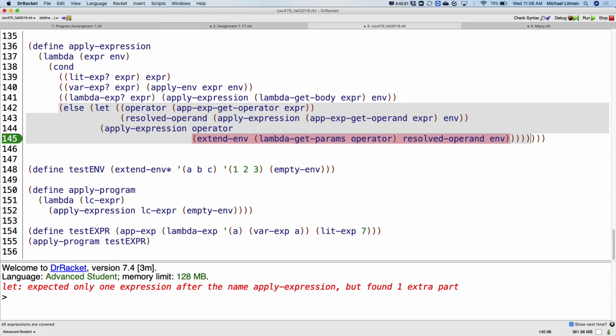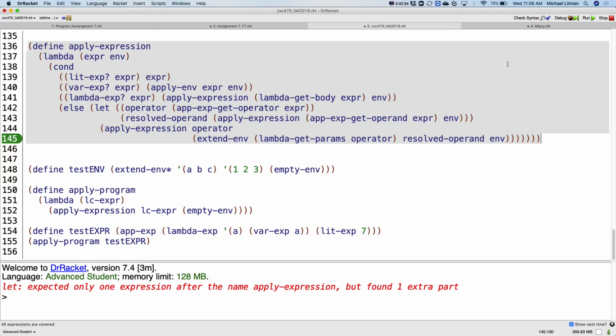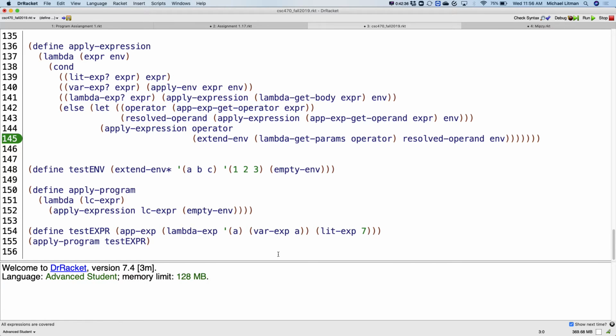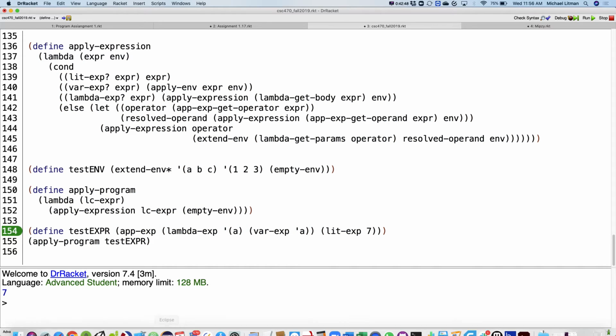So there's my let, there's my else, there's my cond. Oh, I'm missing the end of my local environment. So I had one extra guy here. I need to give it the single quote there. So you didn't catch all of your errors there, Blaine. And there's my 7.